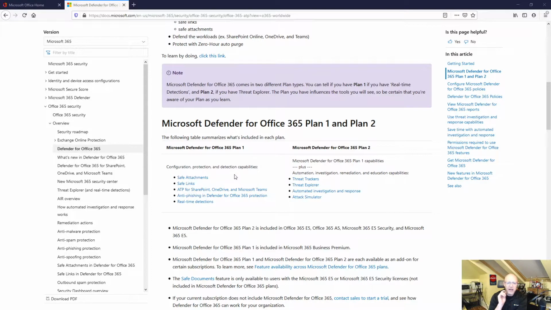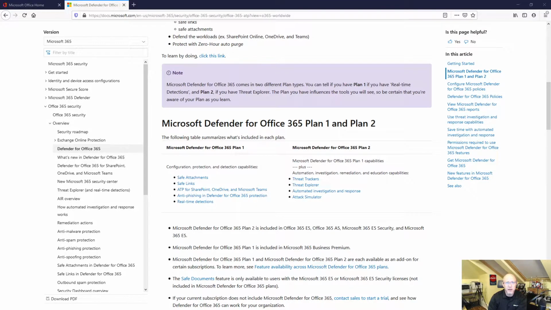So having the Safe Attachments protection and the Safe Links protection is super important to your email protection. If you're just on a basic Microsoft plan right now, at least go get Plan 1, minimum. Because you're not fully protected right now. Your door's open. You're getting 10-year-old basic email protection. I'm not saying that Microsoft's anti-spam and anti-malware protection is not good. It's really, really good. But there's a whole other level you need to be at. So here we go. Let's walk through this.